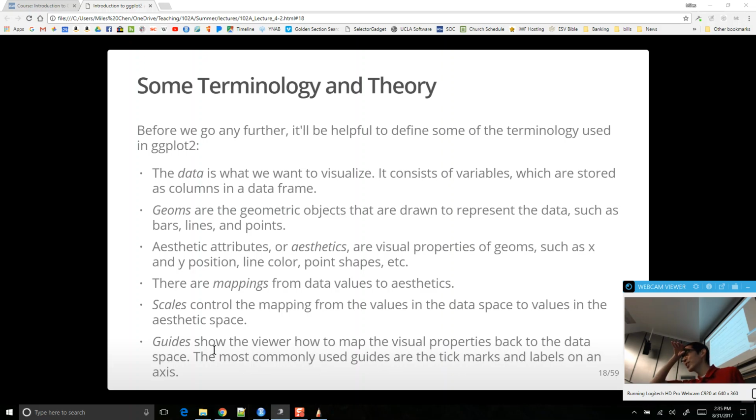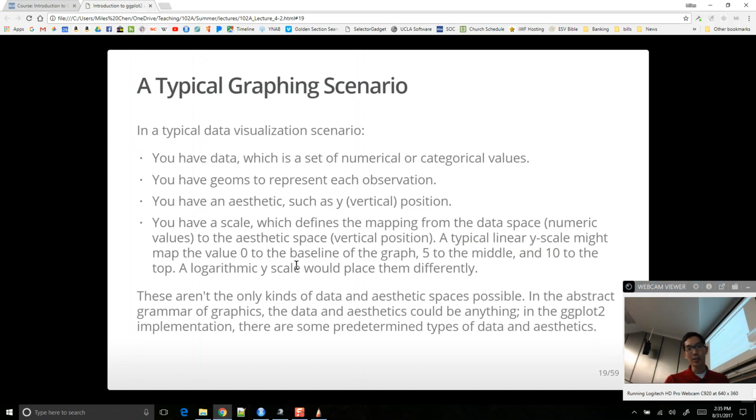So this is a very abstract view of data graphics. You probably saw your first bar chart in like 3rd grade or something, but now we're asking, what exactly does it mean to have a bar this high? What we're doing is mapping something from a visual thing back into a data space in our heads.